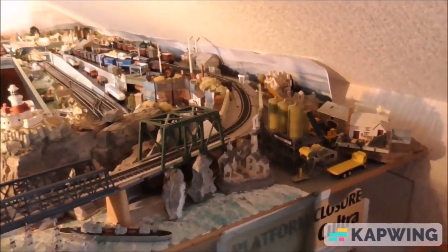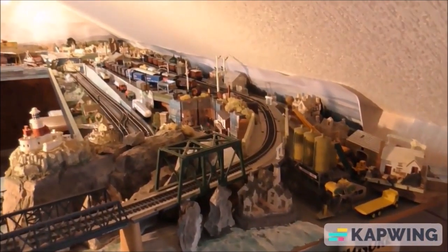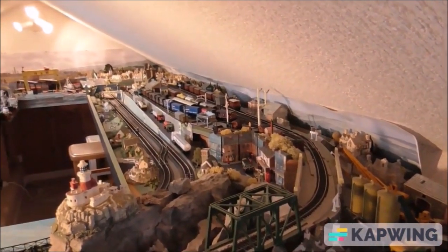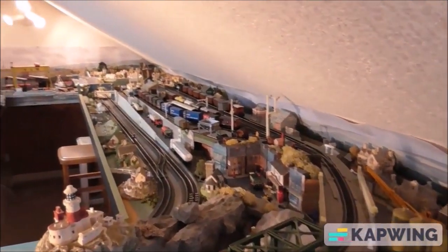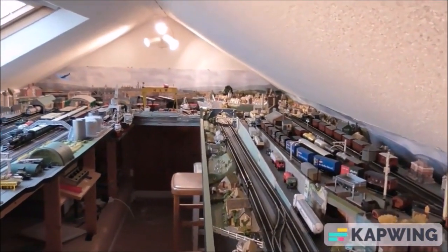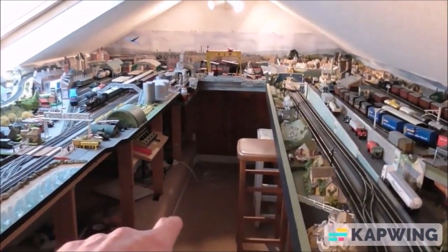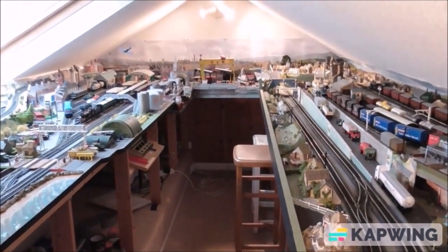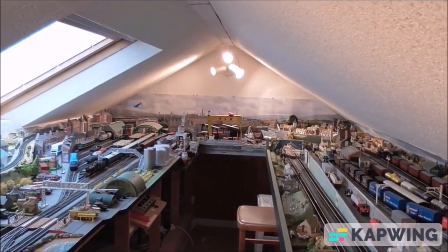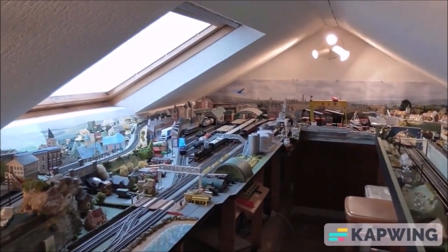Right, we're upstairs, and this is Allister and Raymond's fantastic layout with a lot of elements and places and things that we might recognise from Northern Ireland. We're looking up there, and this is supposed to be Belfast Loch. So there's Harland and Wolff up at the top end of the room there, and coming round we have got some elements out of the folk museum.